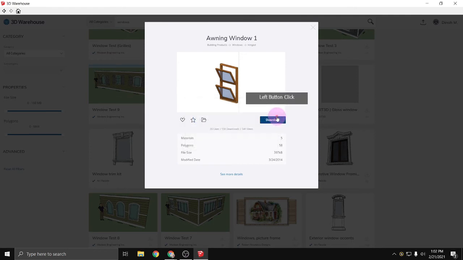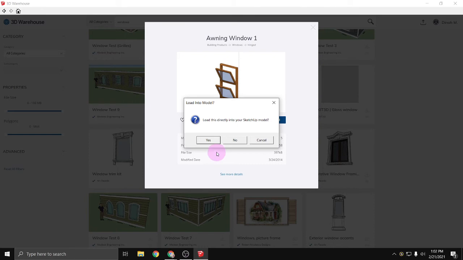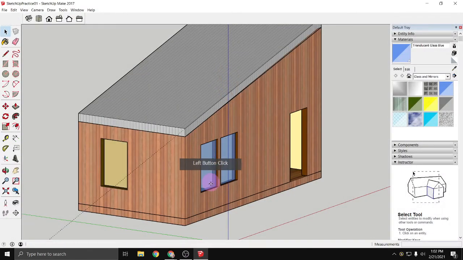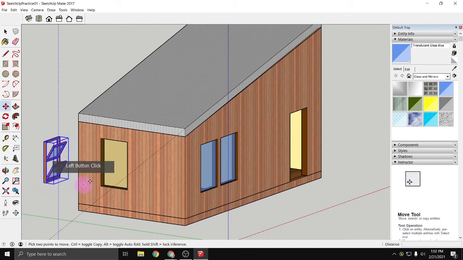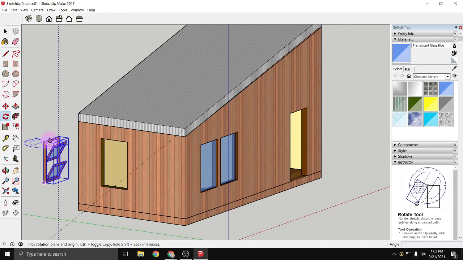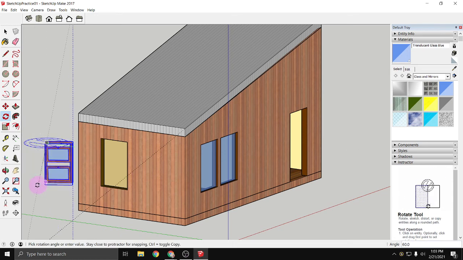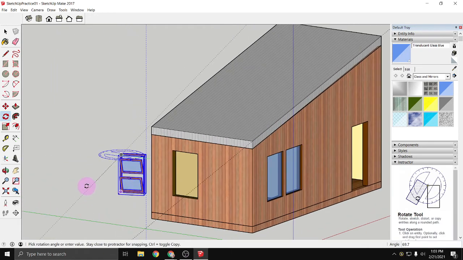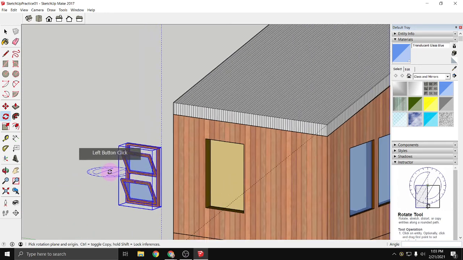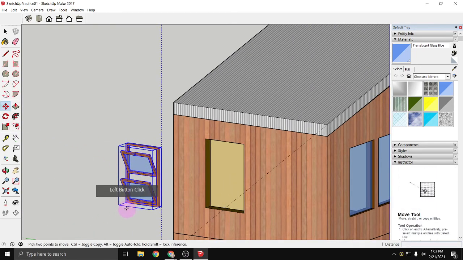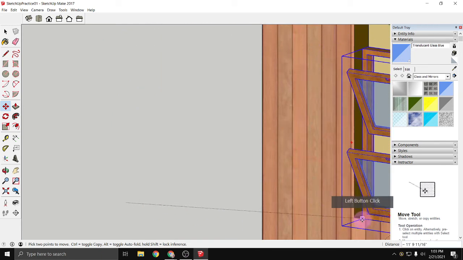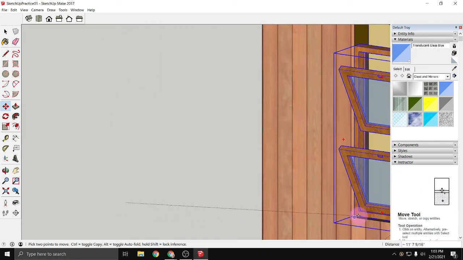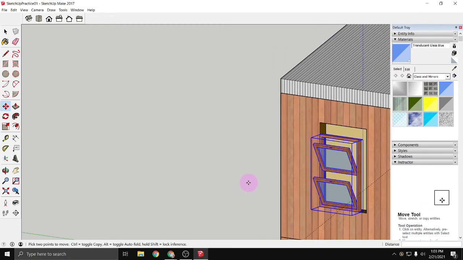So I'm just going to click on this download, and it asks, do you want to put this right into the model you're currently working on? And I'll say sure. And it now is allowing me to place this in here. So I'm just going to place them over here for now, so that way I can rotate them based on my axis. So let me just pan over a little bit so that I can have them facing the way I want to. And then I'll try to move them into place, knowing full well that they are not the exact size I want, but that's okay.